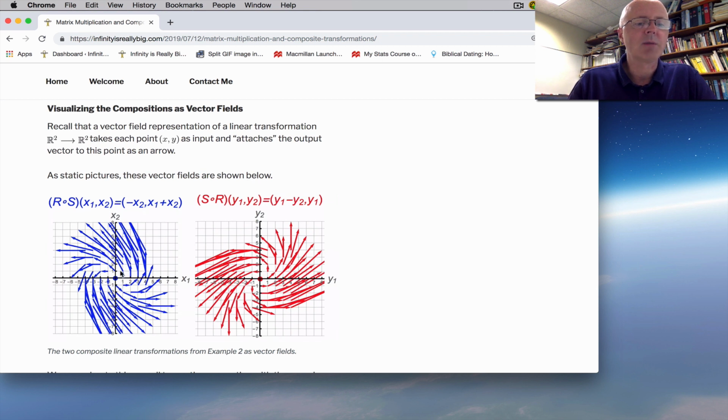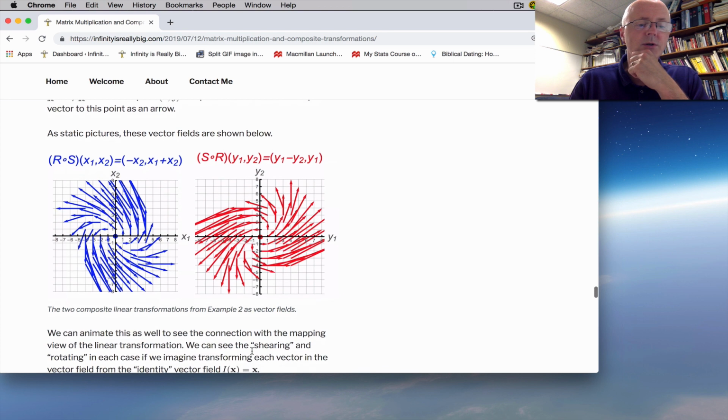So, for example, the point 1, 1, when I plug those coordinates into this formula, I get -1, 2. And this vector right here has components -1, 2. Horizontal component -1, vertical component 2. Over here, 1, 1 gives you 1 minus 1 is 0, comma 1. This vector has components 0, 1. It's got a 0 horizontal component, it's vertical, and second component equal to +1. It goes up by 1. And you can check other vectors here as well.